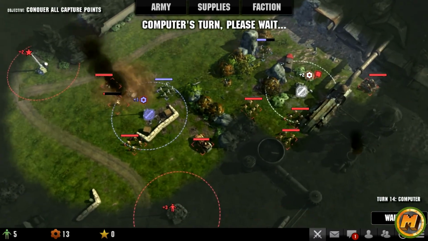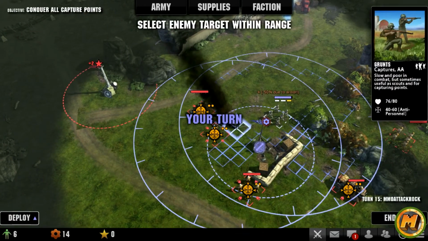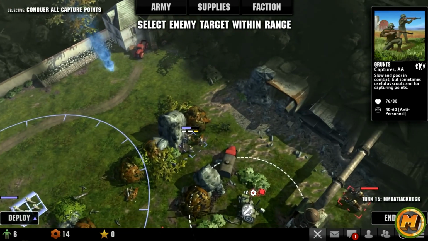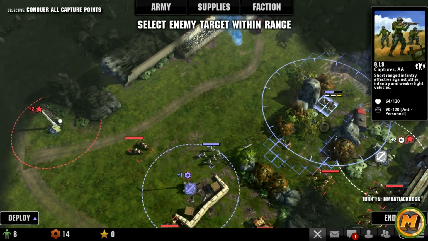Wow. How do they blow up my Jeep so fast? At least we can kill these guys. There we go. Okay. I think we're a bit outnumbered here, guys. What do we do?